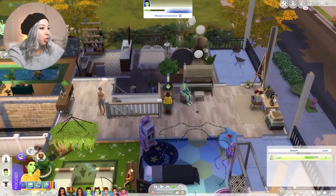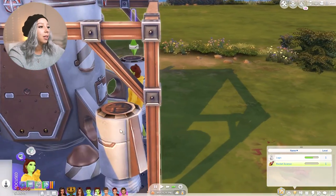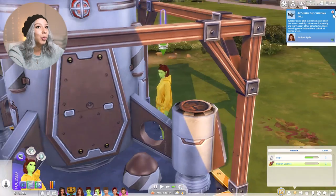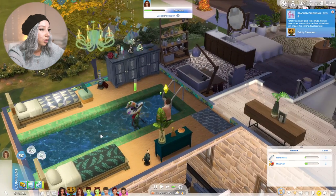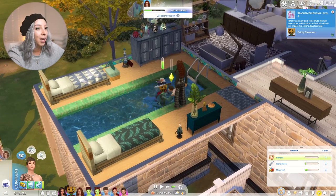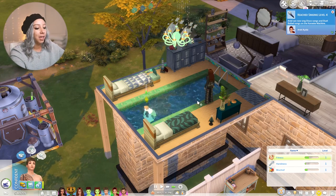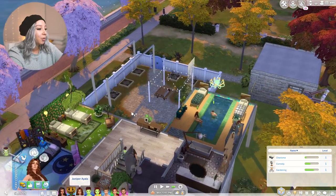Build. Go, my child. Go build it. She has the genius trait, so I'm kind of hoping that it'll be easy for her. Sometimes I get so angry I don't know what to do with myself. Do a workout, because that's what you're supposed to be doing. You're supposed to be working on that fitness skill. I'm kind of thinking maybe getting it to level 10 might be kind of an overkill. So maybe we'll just do level 5. Once they hit level 5, they can move out with their dads. We'll move them in with their dads. I think that would be nice.